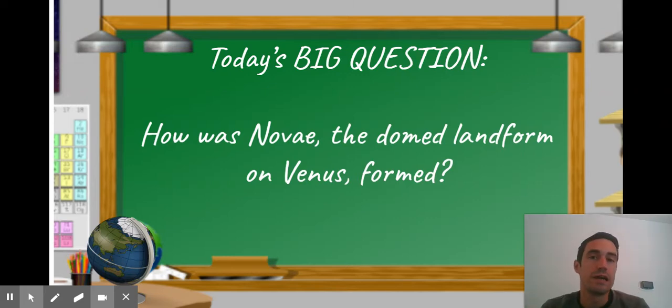Now, before you actually do your active reading and we start annotating some parts of that reading together and learning more about this novae, you're going to get to watch a short video on Venus and why it is so different from Earth, even though it's a rocky planet that's about the same size. As you watch this video, look out for some things that make it drastically different from Earth and why we haven't sent a lot of spacecraft or any humans anywhere near it. So I want you to go ahead and watch that video, and when you're done, answer just a few questions. And on the next page or in the next section, we will actually start going into what active reading should look like and giving it some practice.